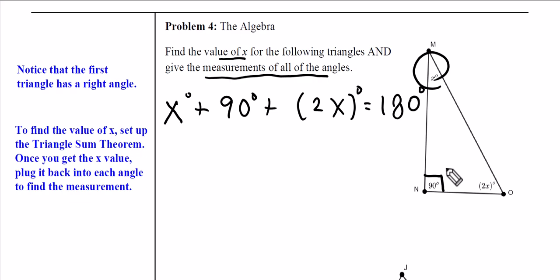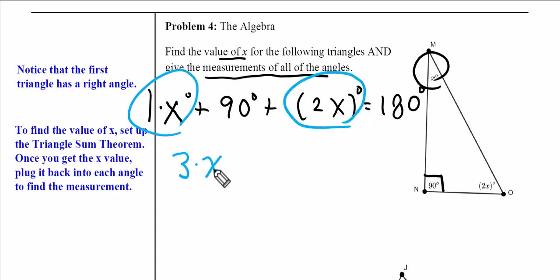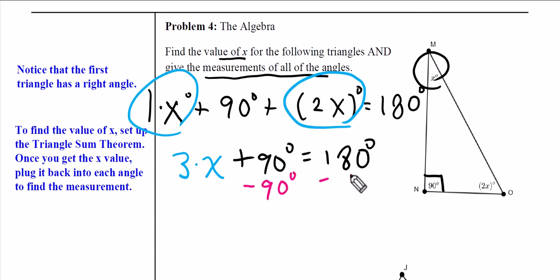So let's go ahead and take care of some business. This is the setup based on the triangle sum theorem. There's a 1 in front of here, if that helps. So I have this 1x and this 2x gives me a 3x. And I can bring down the 90 degrees and the 180 degrees. And we can subtract the 90 from both sides. Right? This is called a two-step equation. We've been practicing it quite a bit in this class last semester.